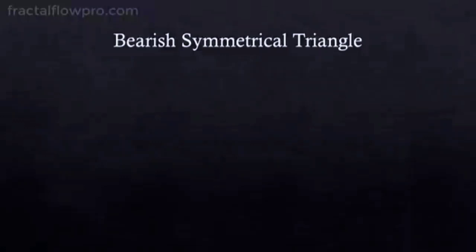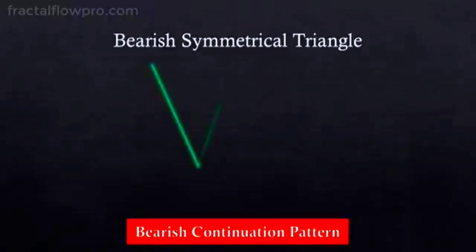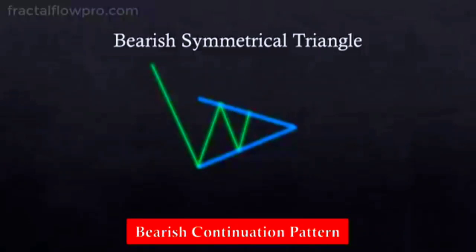In the bearish variation, price will be going down and then a symmetrical triangle appears to signal a continuation to the downside. The sell signal happens when price breaks out of the triangle to the downside and retraces back to the lower line to test it as resistance. The logical stop is above the highest high in the triangle or above a confirmed supply zone, and the take profit is at least 3 times as large as the stop.